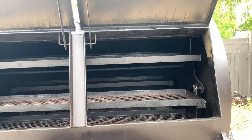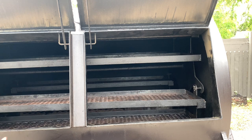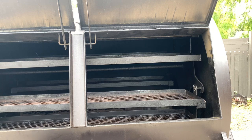I mean, the craftsmanship is outstanding on this smoker. The expanded metal is put in a place where you have the best usage of this smoker. And that's what I want to talk about.